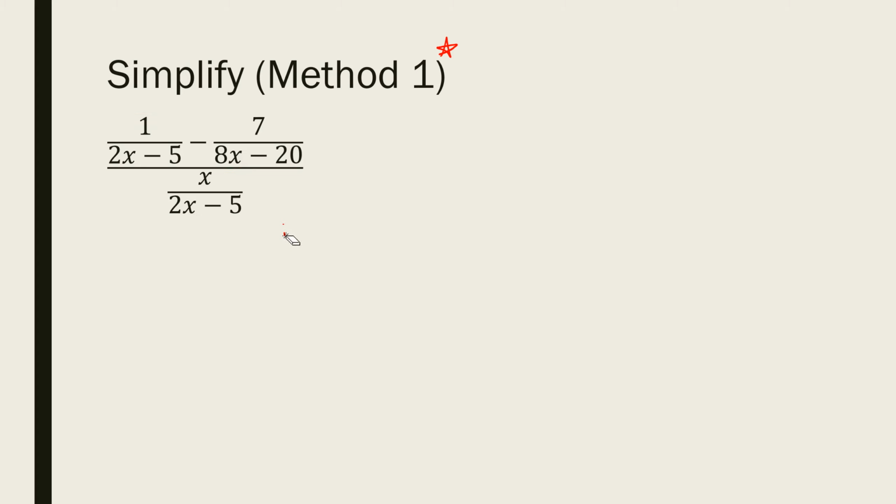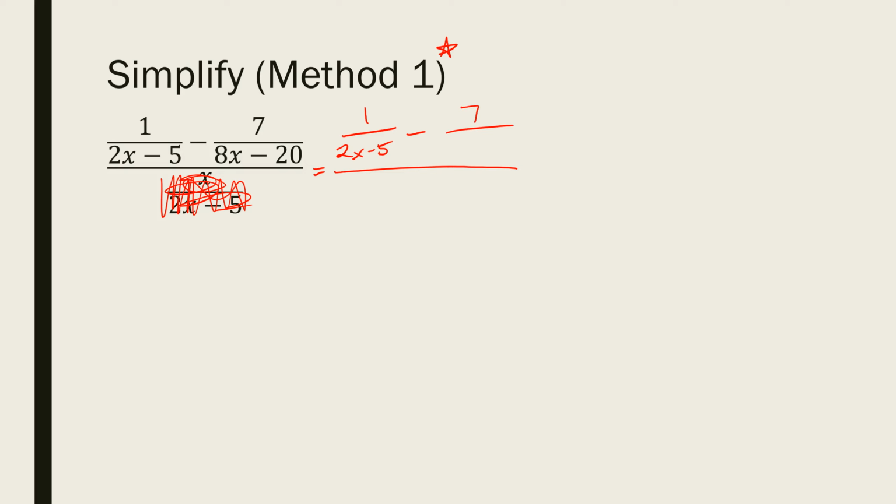So first, we're going to start by combining the two fractions on the top. We're going to put these two together. So let's just ignore the bottom fraction for now, and ignore the fact that these two fractions are actually inside of one big fraction, and we're just going to worry about subtracting them. Now, you know the first step in subtracting here is we are going to factor the denominators, because I need to get a least common denominator as always, but in order to do so, it would really help to factor.